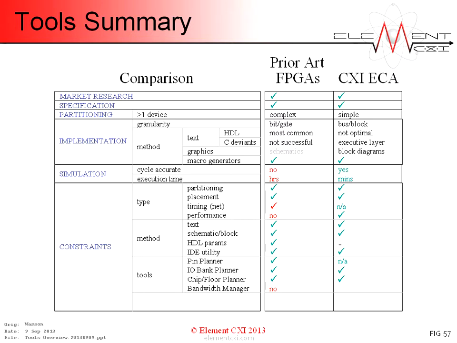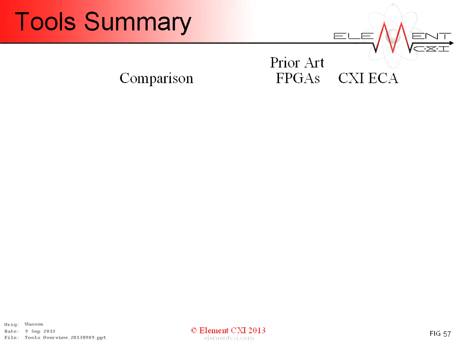However, the ECA is perfectly architected to take advantage of such a next-generation tool, because ECA granularity is up at the word operator bus level, whereas FPGAs and their tools are down at the lowest bit gate signal level. This means constraint complexity for FPGAs is very high, but relatively low for the CXI ECA.